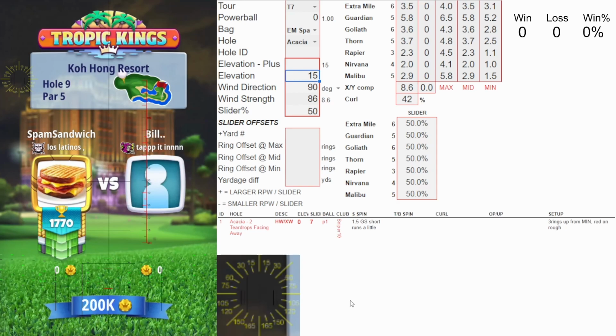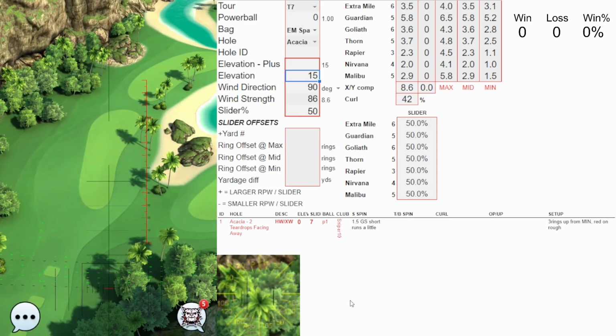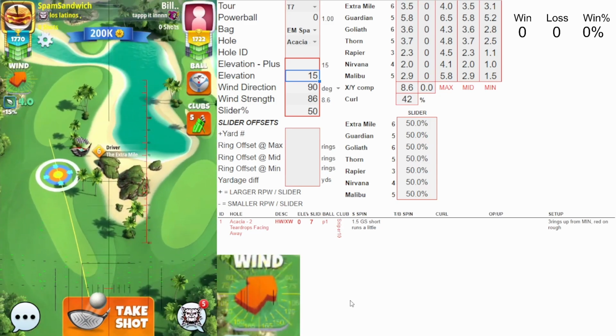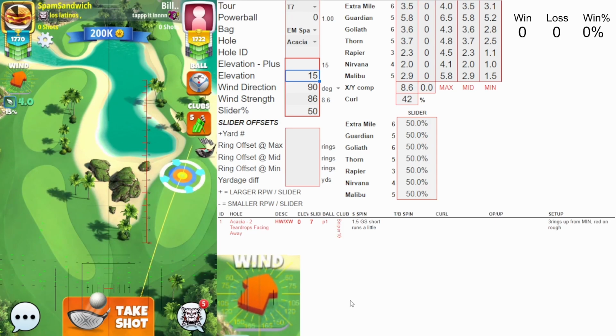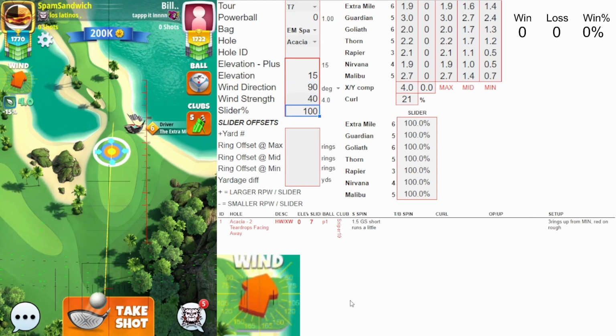Oh, tough hole here. Tough hole with low level clubs and power zero ball. So what kind of wind do we get? Oh, okay, we got the best wind for us here. We'll call that 15 and 4-all, so we get 1-9.